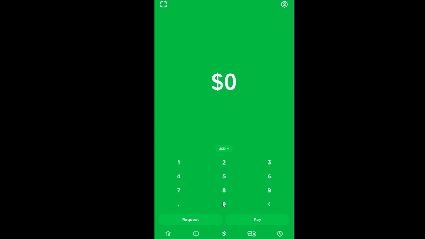And yeah, if you already have a certain amount of money stored in your Cash App, then you do not need to link your bank account as well. But to store money on your Cash App, you need to link something first. So I hope you understood what I was trying to say. So yeah, follow the steps which I showed you to fix your problem.